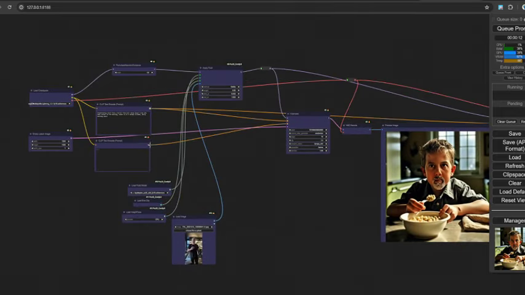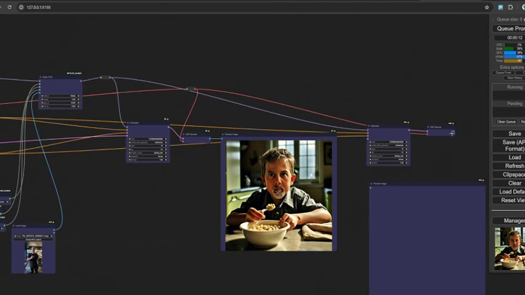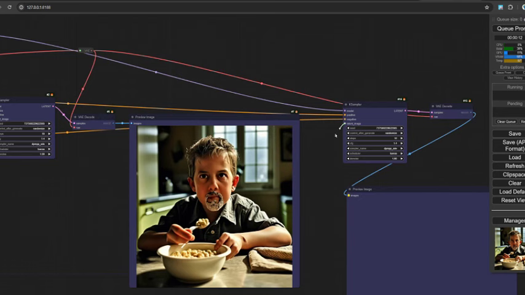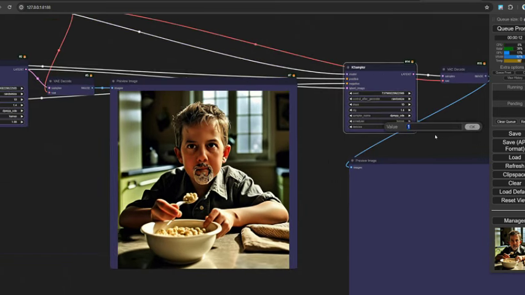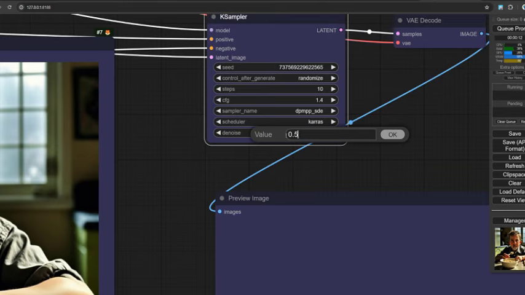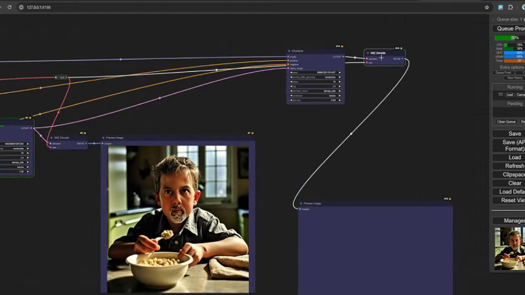That way, the second KSampler will be able to use the latent image that was created in the first KSampler, and we will improve the image using the same model pipeline in the second KSampler as well. It will be a better version of the first image.